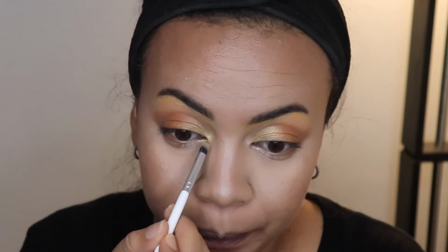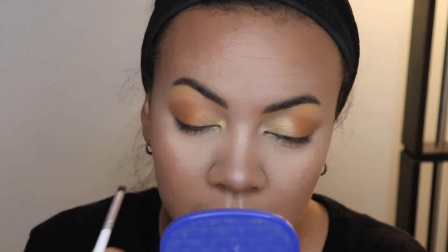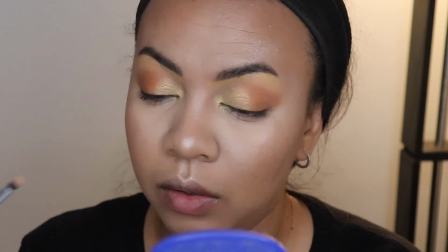Okay guys, I don't know what's going on here. Taking a little bit to pick up the shadow. I feel like there's not much difference between the highlight color and the inner color. Oh well. Okay, we're gonna move on.